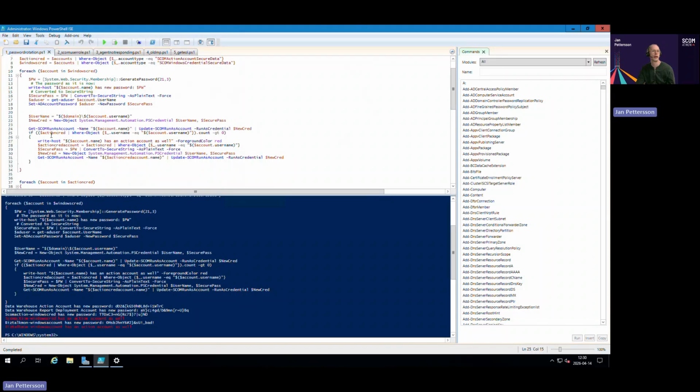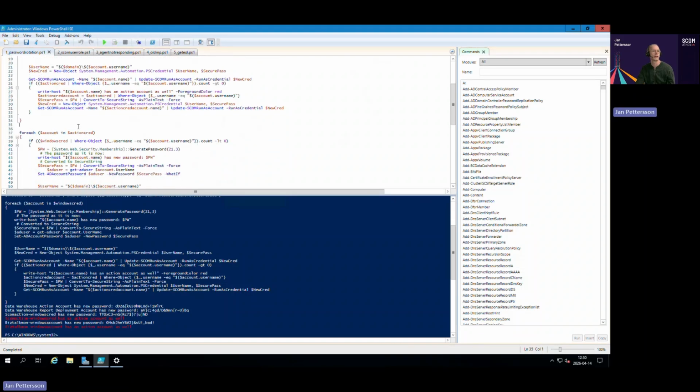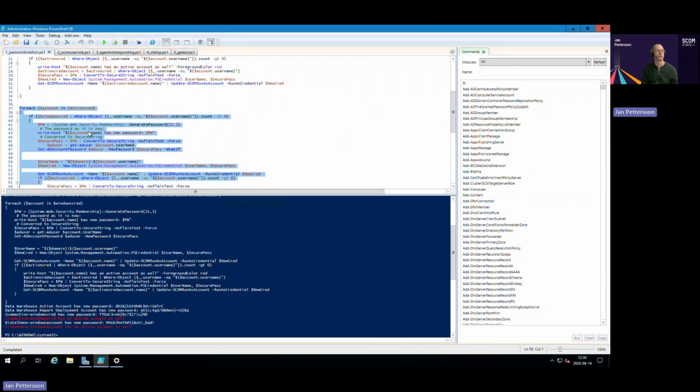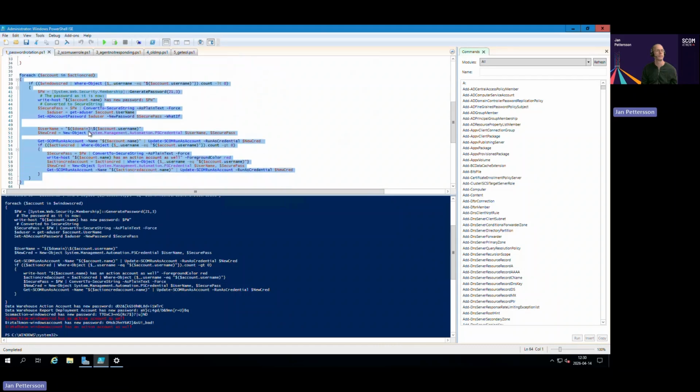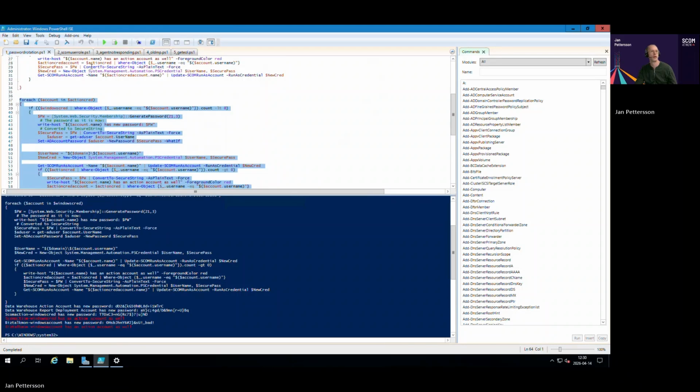So here in this script, after I update the account, I update the Run As account as well. After I've done that, I go down here and loop through the action credentials, or the action accounts.